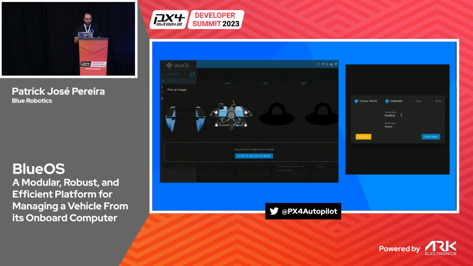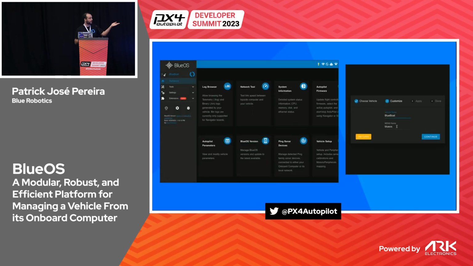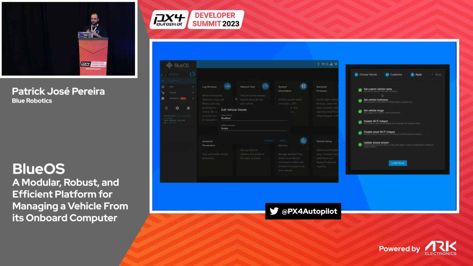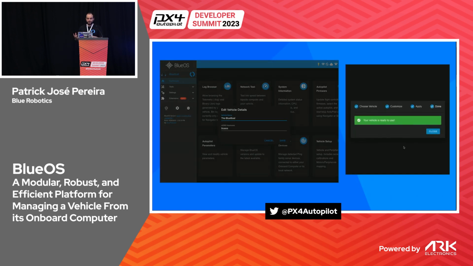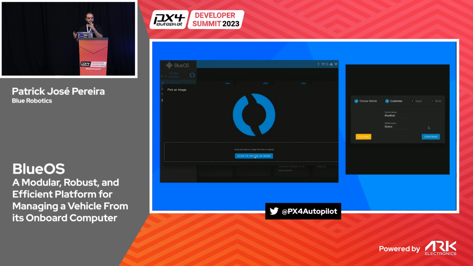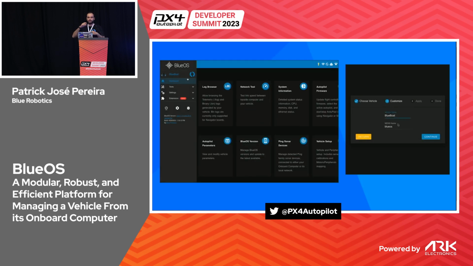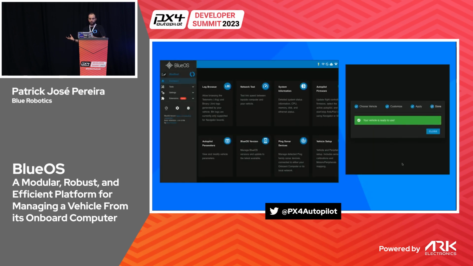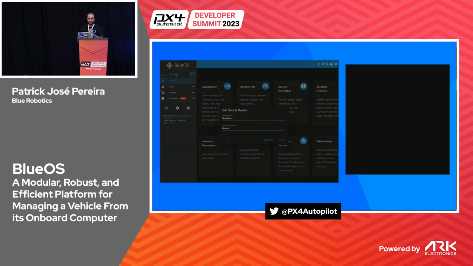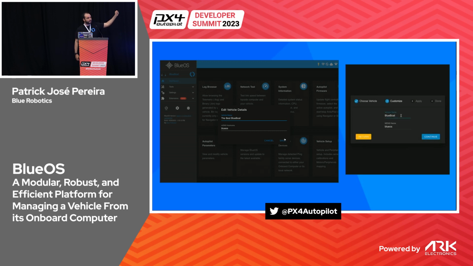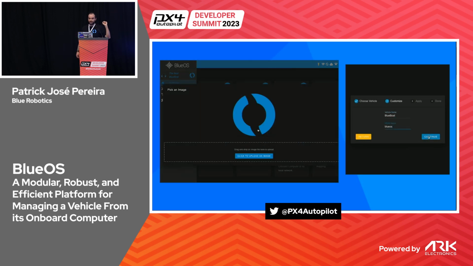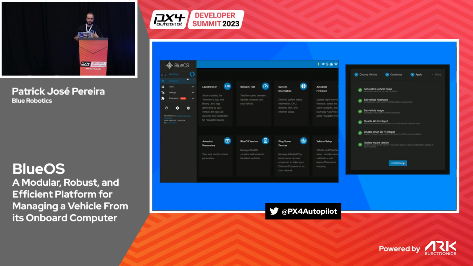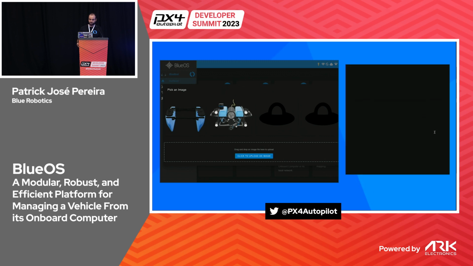And we also have a configuration for the vehicle, like a wizard. In this wizard, the user can set the name of the vehicle, the mDNS name of the vehicle. By default, all the vehicles on the network have mDNS names. What that means is that on the browser, you can just type myvehicle.local or bluerv2.local, and by default, BlueOS opens. The default name is BlueOS, so when you type blueos.local in the browser, BlueOS should show up, but you can also modify, add names, change icons, configuring everything necessary for people that have multiple vehicles on the same network environment, and do the configuration on each one.